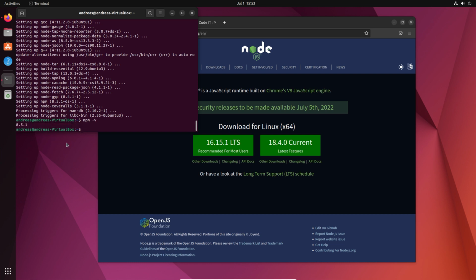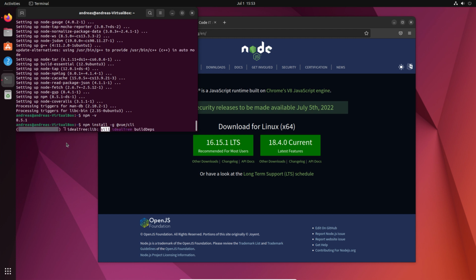So what have we done now? We have installed Node.js. We have installed the Node package manager, and there's just one thing left. It's the Vue CLI. And if we have the Node package manager on our system, we can just hit npm install -g for a global package installation, and then @vue/cli.